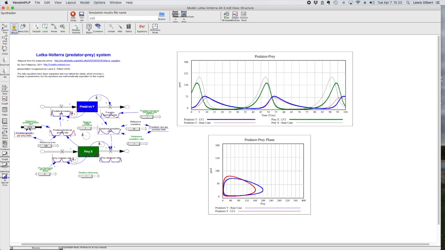You can see that the number of prey is going down and the number of predators is going up. It's also true that the length of the cycle is getting longer. And these lines are the lines where we started. So that's what happens when you increase how fast the predators grow based on the number of rabbits. The number of rabbits goes down, but the number of predators goes up.